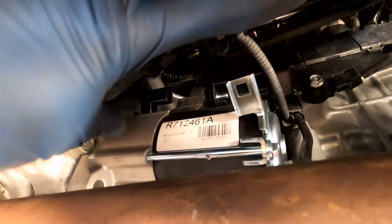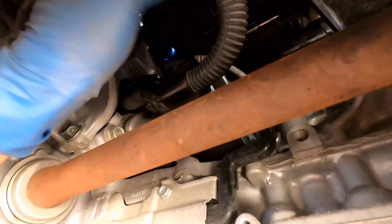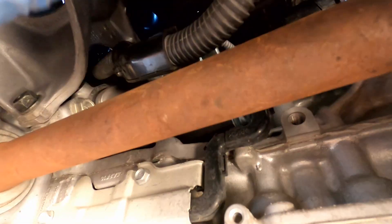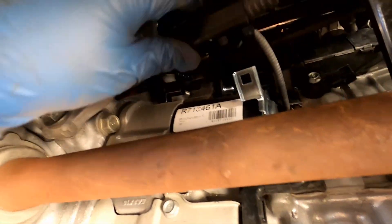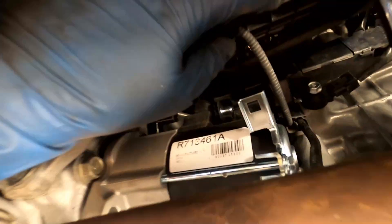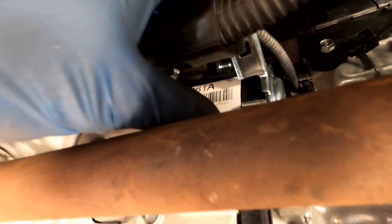This is your negative terminal and this is your positive — it has a little lock nut and nut on it. Then you've got the bottom bolt and a top bolt up here, which is pretty long. That's what holds it in. Here's your positive end with the boot. When you take your old one out, it's kind of like a puzzle — you pull it out and wiggle it around. A tip: the wire loom comes down and it's thick, so it's hard to maneuver tools. What I did is loosen the bolts, tilt the starter out slightly, then stick my socket on there and break it loose.